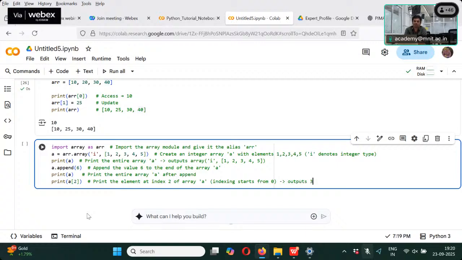Import is nothing but importing some library, and I am recognizing this as ARR. So I will now consider the imported library array as ARR. When I use ARR, it is pointing to that array only.